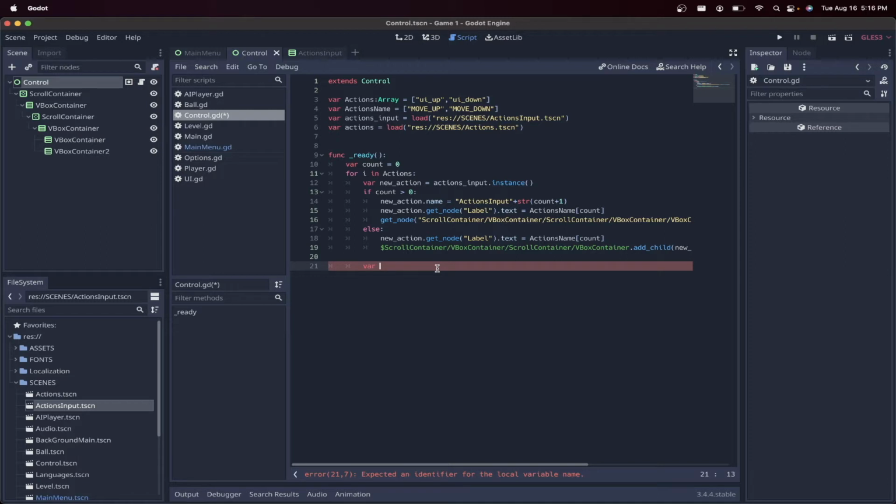So we're gonna say var, let's call this new action, I think. Yeah, new action will be fine. And we're gonna return keys is our function, and then we're gonna put actions and then the count we're currently on.